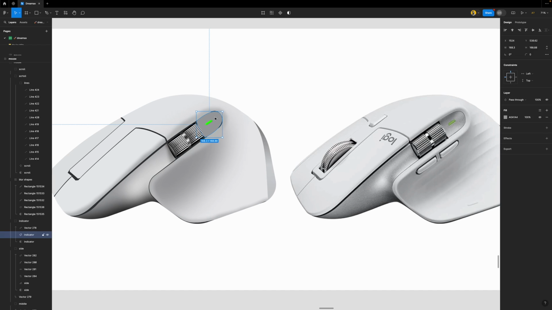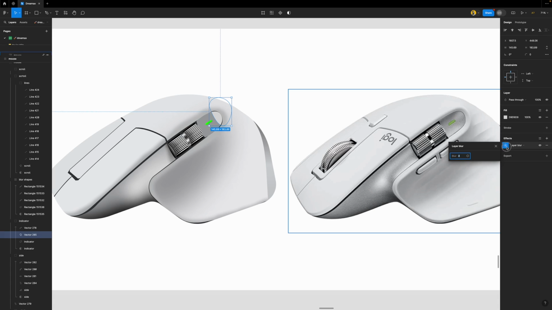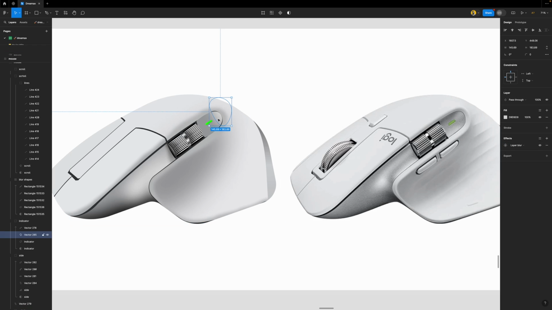Okay, let's select this one and start adding some details to it. Layer blur, press enter, remove that. We'll just duplicate that, bring it somewhere around here. We're going to choose the darker shade. Okay, and just move it slightly this way.